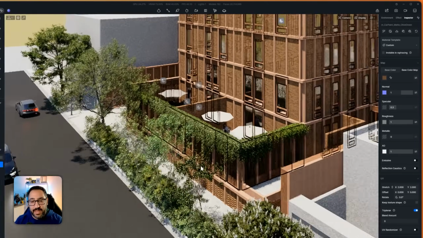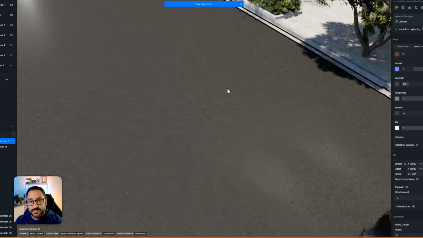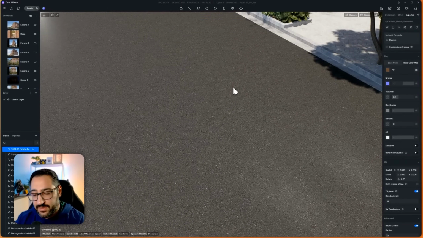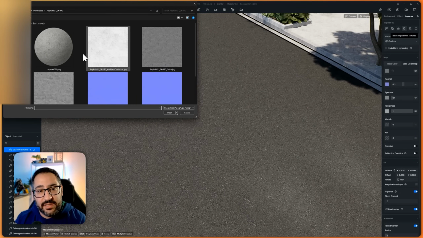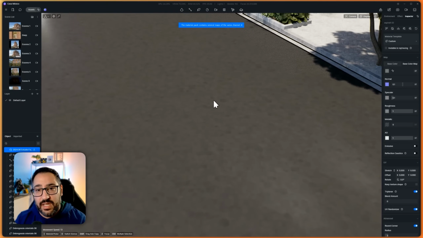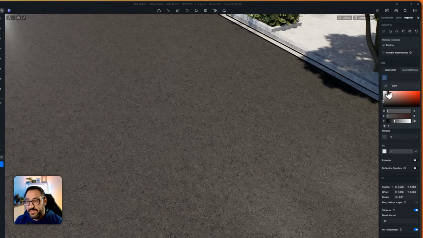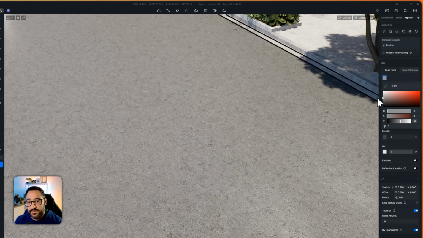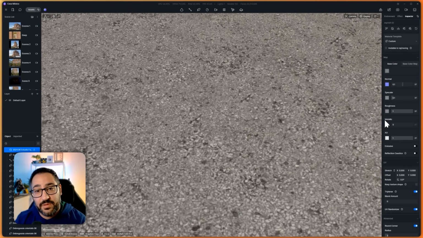Next useful setting, batch import. So let's say I've got a really nice material I downloaded online for this asphalt. If I were to go to my material editor and I hit batch import, I can actually easily bring in all the texture maps to rebuild this material. So I downloaded this off of Ambient CG. I'm just gonna hit open, and now it's going to recreate that. And because of the base color I had applied, it basically tinted, but these are actually all the texture maps that were in that folder.